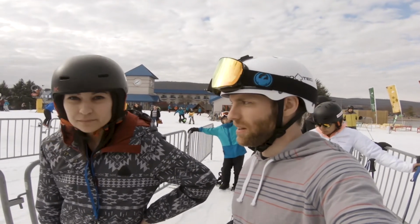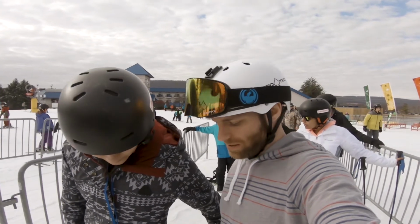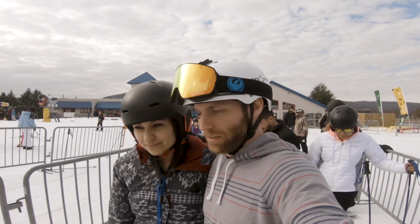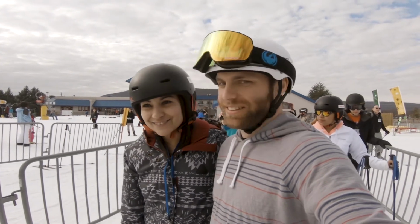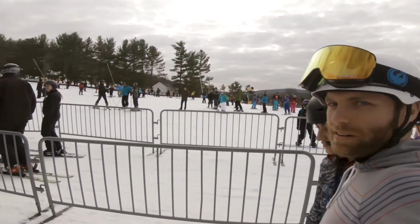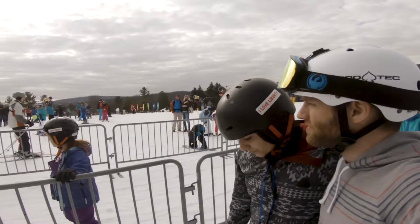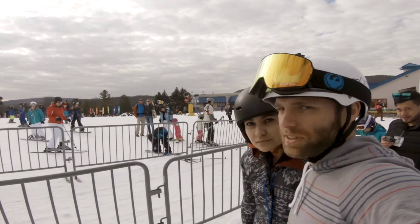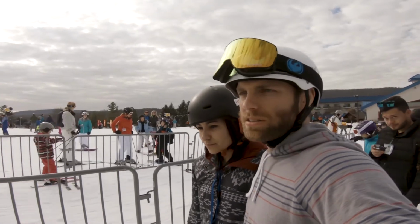All right, we're back outside. We got a little snack, rested the legs some, and we're ready to attack the hill, right? But cautiously. But cautiously, yes. It's getting a little bit more crowded now, but it's still not too bad. The weather's great. The snow is really soft right now. It's probably like 50 degrees. Pretty good conditions.